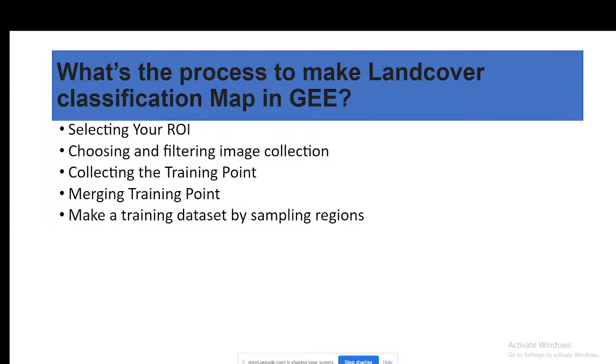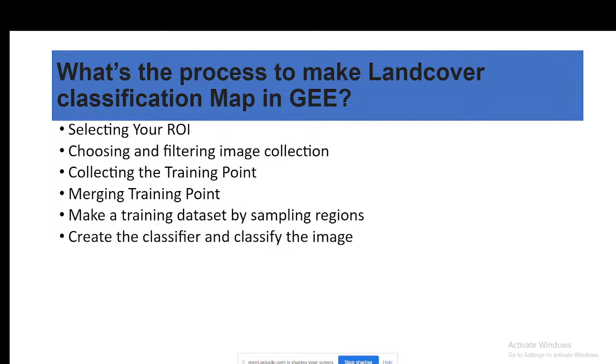Okay, so we can easily take the training dataset in the Google Earth Engine platform using the sampleRegions function. After that we can simply divide the dataset two ways. Some of the dataset we use to train our model, and some we use to test our model. Suppose this ratio can be 80% data to train your model and 20% data to check your validation.